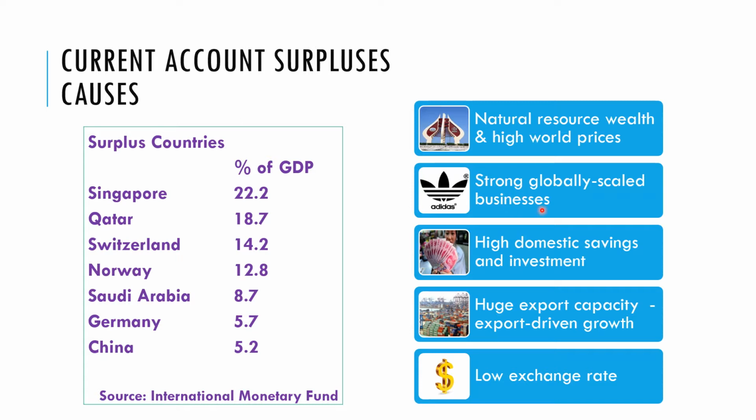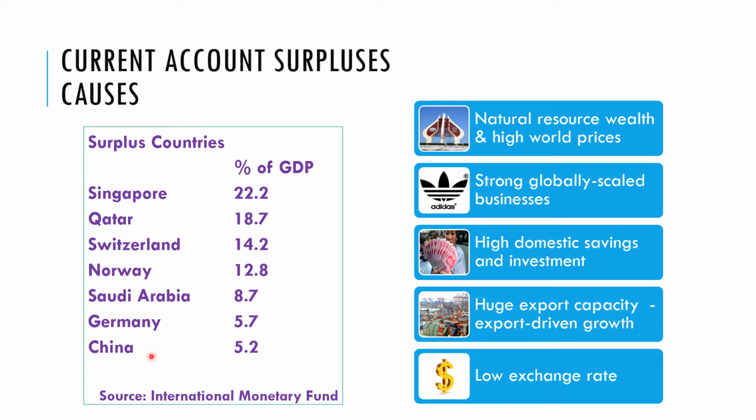Strong businesses, so effective marketing, investment in research and development, these can have an impact. We particularly see Germany, a famous manufacturer of high quality products, Switzerland likewise, and then maybe an example like China, who specialize in manufactured goods, and they have businesses that are very flexible, adaptable, and are designed to export a lot. These countries tend to be characterized by high levels of saving, and if there's a lot of saving within a country, that gives a large amount of investment funds that can be deployed or invested into businesses to help them become more competitive. These countries often have huge export capacities, so they're often designed to service export markets rather than their own domestic customers.